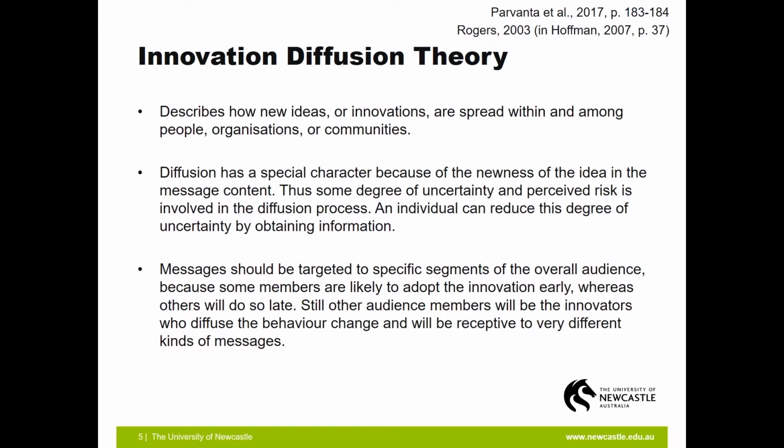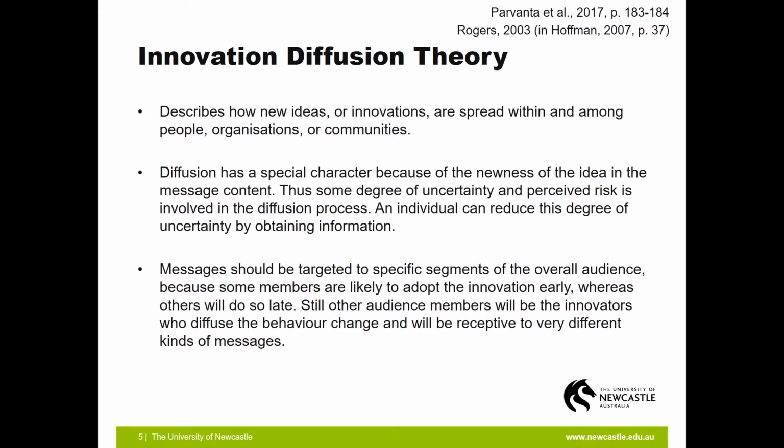Also in diffusion theory, which we'll come to, one of the important things it talks about is how you can segment the audiences that you're presenting this innovation to. So we'll look at this idea of opinion leaders, or what you might call influencers. We'll look at different categories of adopters. Basically, diffusion theory is quite important and useful because it helps us understand that everyone we're trying to get to adopt this innovation is not the same. They'll have different rates of adoption. They'll have different interests in the innovation. They'll perceive it in different ways. Therefore, you need to target your messages in different ways to reach those different audiences.